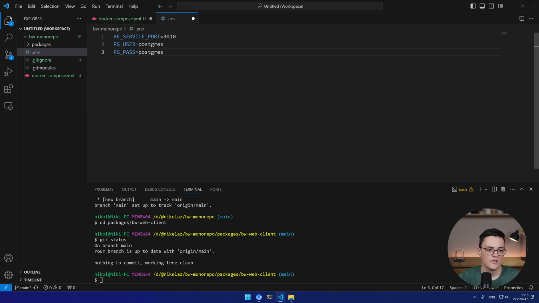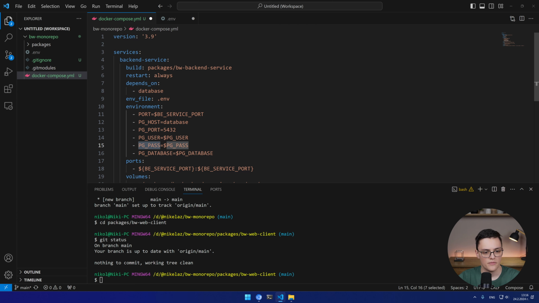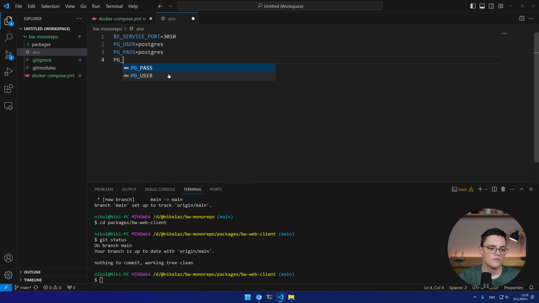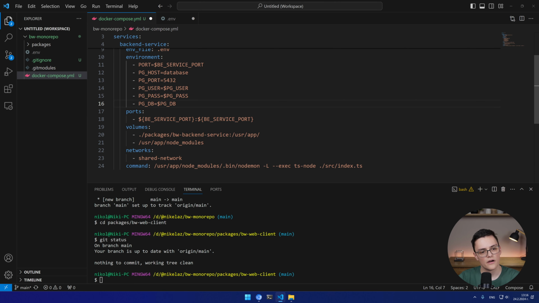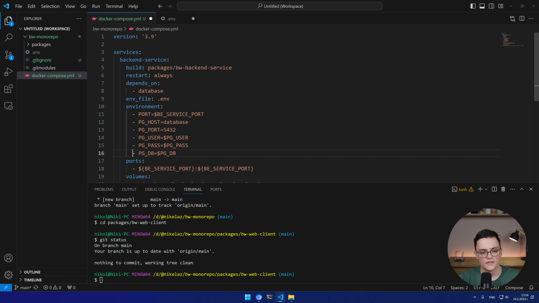Of course, in production, you would want very strong both username and password. Database, I will change to PGDB. Now, this is the database name. So for now, this will be BW for budget warden. And these are the environment variables we need for our backend service.